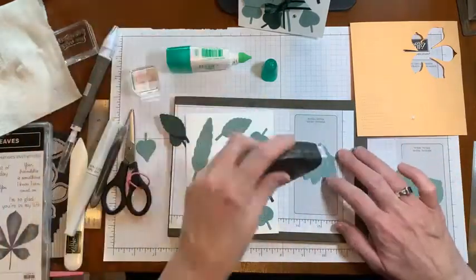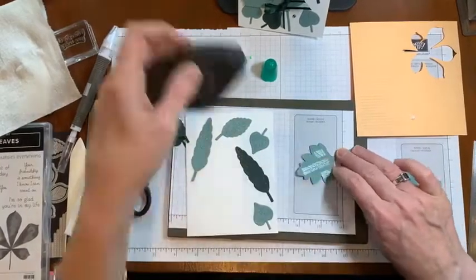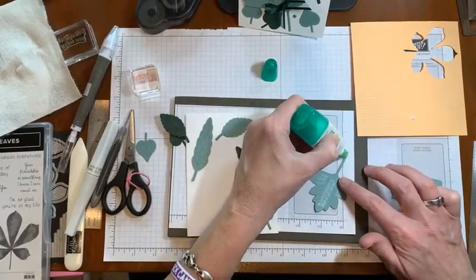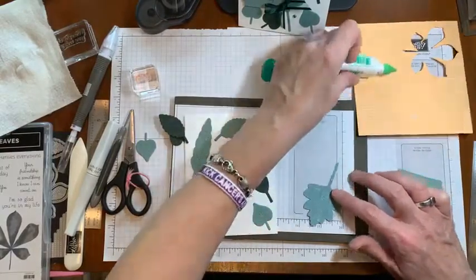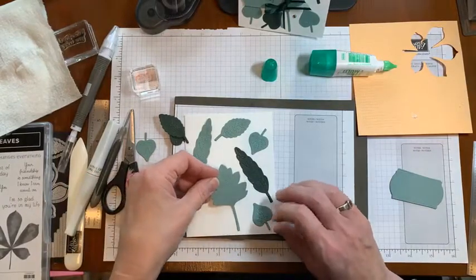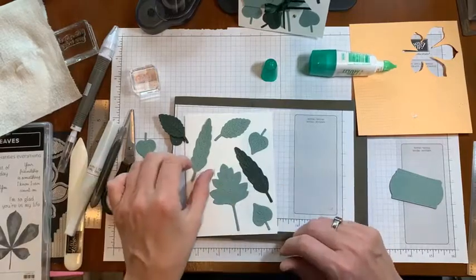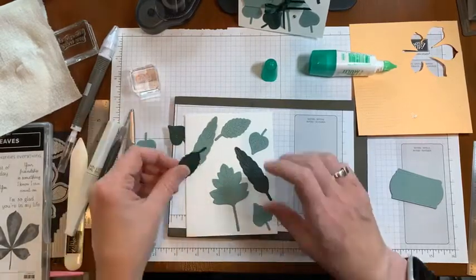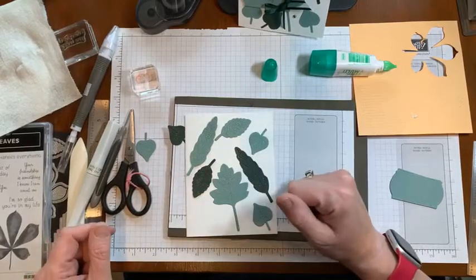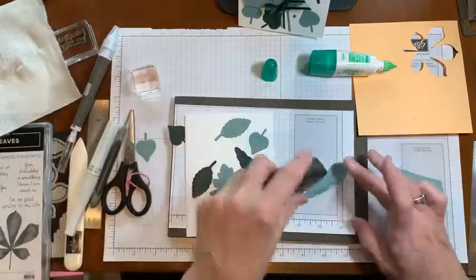Oh, hello. How can you lose something you just used? I'm pretty good at that. Put something on top of it and it has completely disappeared. Okay. I need to leave enough room for this. Yep, I think that's good. So let's put this on.